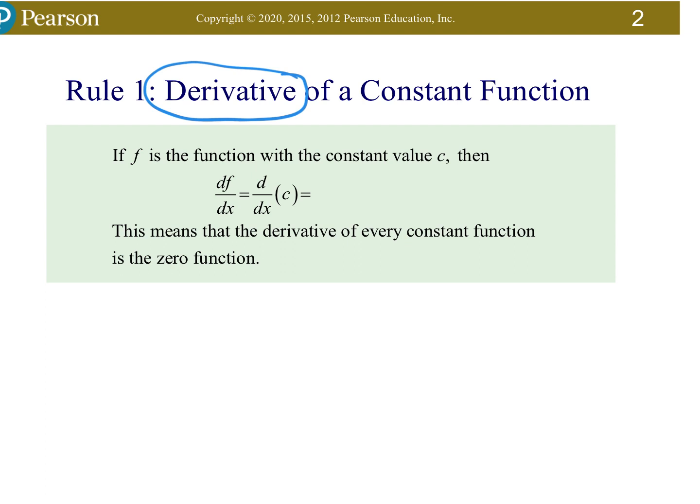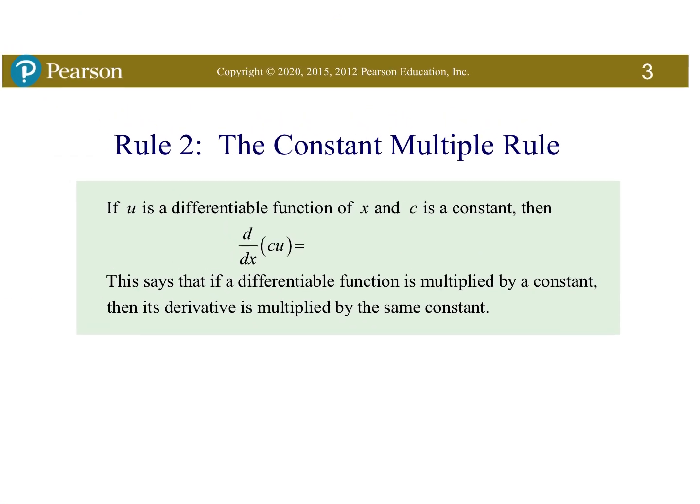So what does that mean about the derivative of every constant? If we change the word derivative to slope, that should help you answer the question. If you're asked for the derivative of a constant, if the graph of a constant is a horizontal line and the derivative means slope, then what is the slope of a constant? 0. There's your first shortcut. The slope of every constant is 0, so the derivative of every constant is 0. You don't need a limit to prove that. The derivative of every constant is 0.